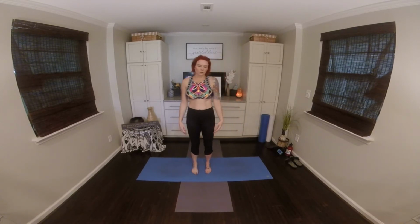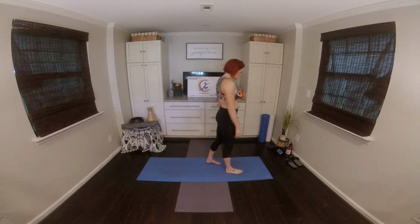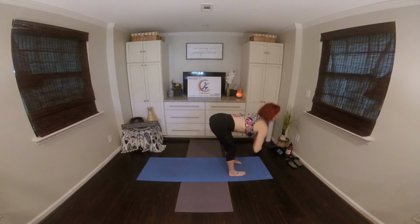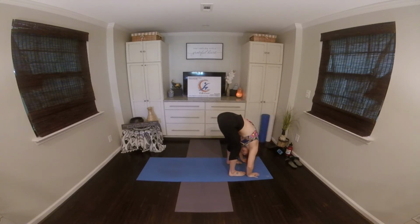Beautiful. Take it out. Let it go. Find the top of your mat. Take your left. Inhale. Exhale. Fold. Inhale. Flat back. Exhale. Fold. One more thing here.